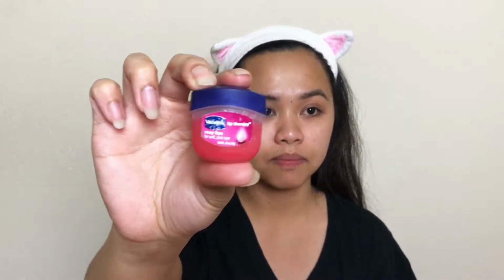Am I even centered? I'm not sure. But I don't have anything on my face right now, and I'm going to start with my lips. Where is my lip moisturizer? Okay, it's right here. I use the Vaseline Lip Therapy. They have been super dry lately because of the cold, and I don't think I've been drinking a lot of water lately, which is bad, but I'm gonna get on that tonight.